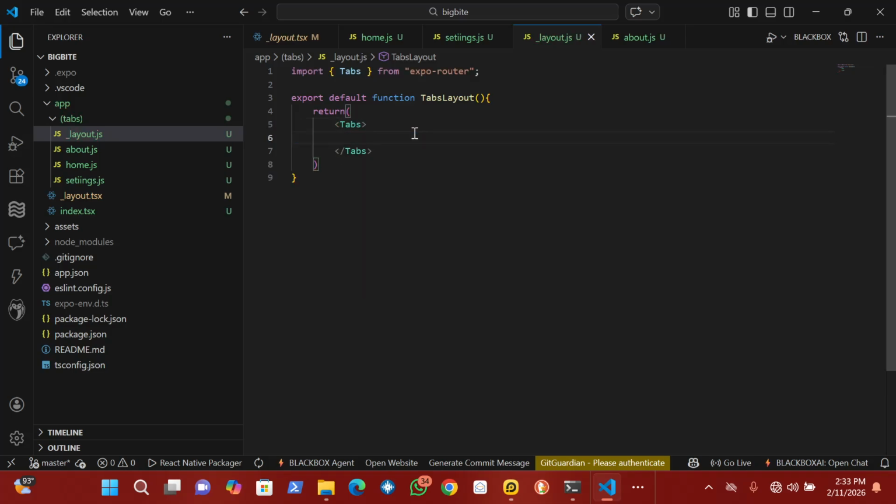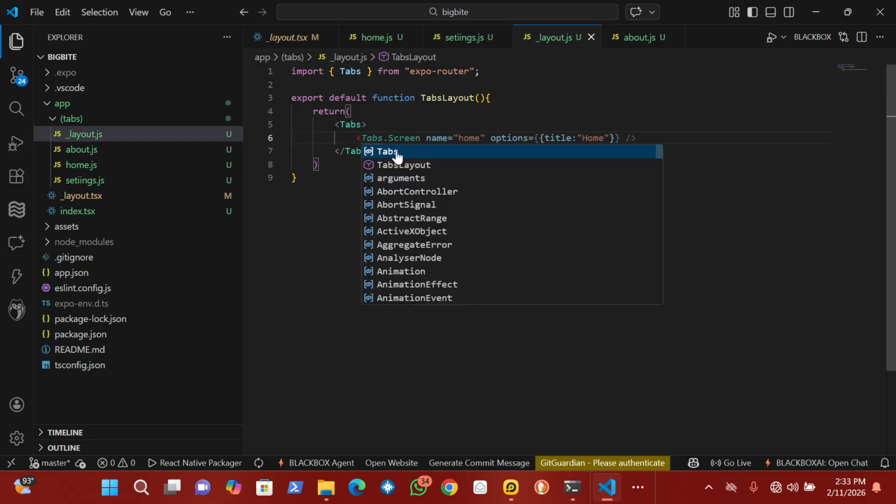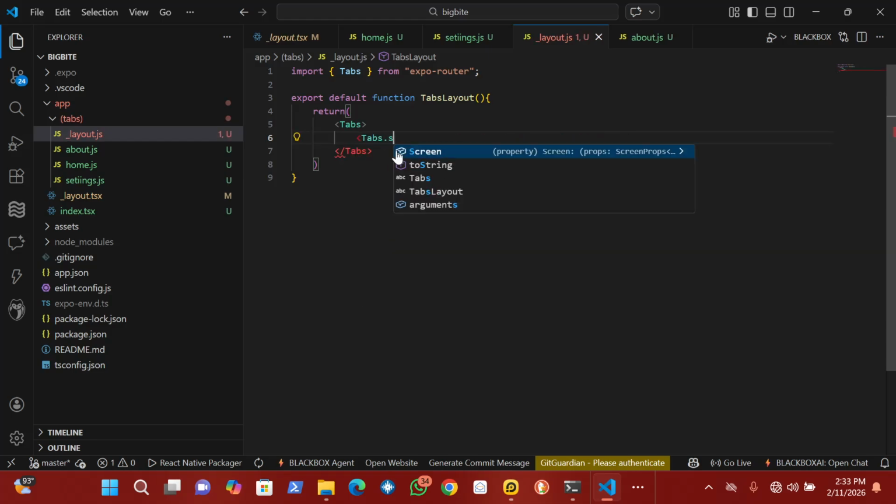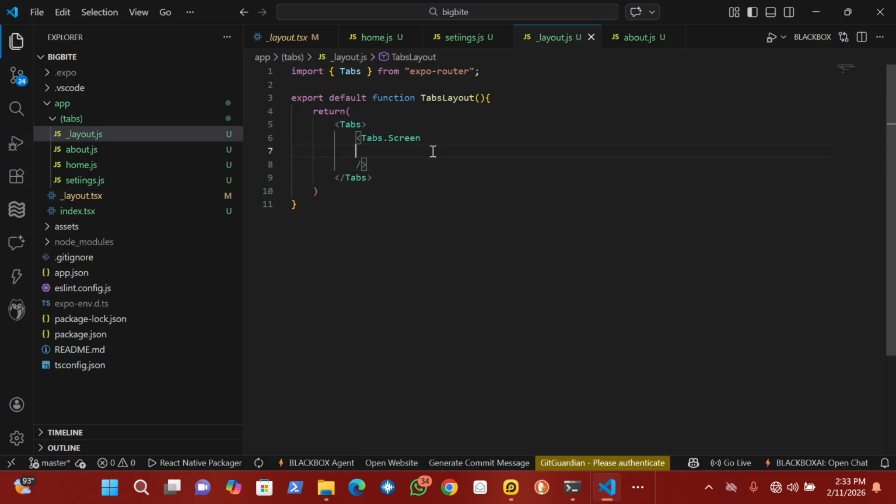For us to now register each of these screens, about, home and settings, we have to call on Tabs.Screen, and it's self-closing. This has a property of name, and this name property represents the file name. The order in which we arrange them here is the order that will appear on the app.